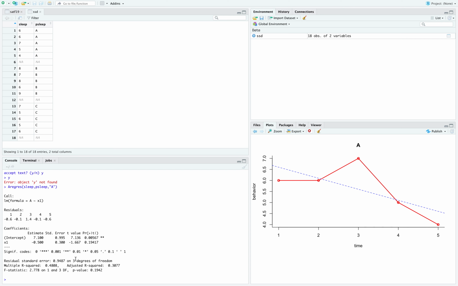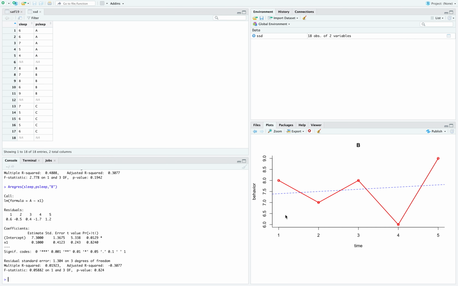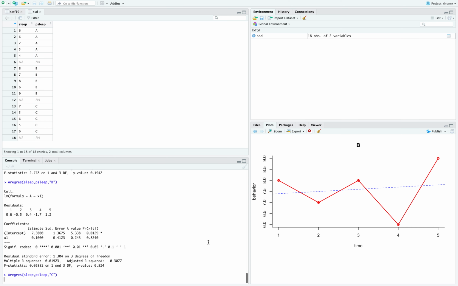So we'll do the same thing for the next phase, for phase B, which is the second week. And we see that during the second week, the hours of sleep is trending upward. That dotted blue line right there is trending upward. And let's do the same thing for the final, the third week.